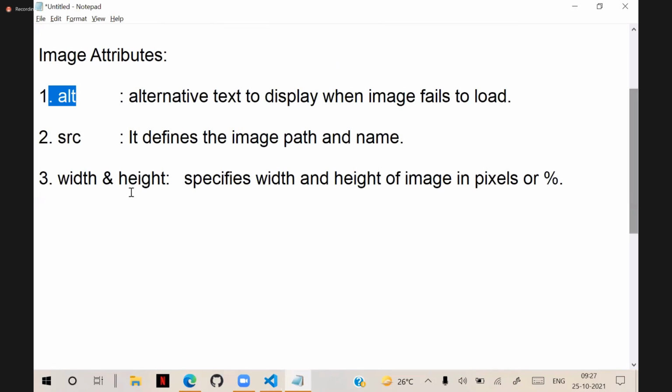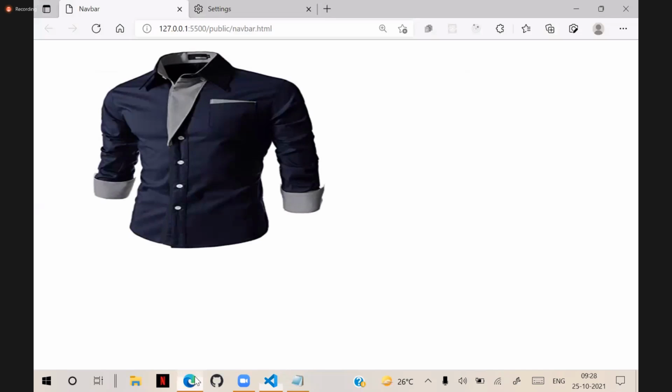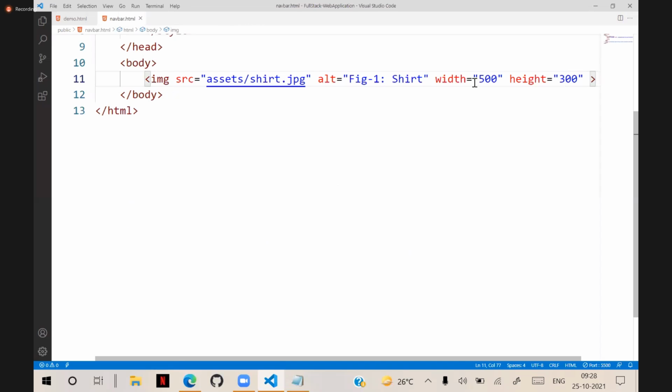Height and width I gave here in pixels. Suppose I give width as 500 pixels and height as 300 pixels. Now the image size is large. Suppose I am defining this image even larger, width as 600 and height 400.